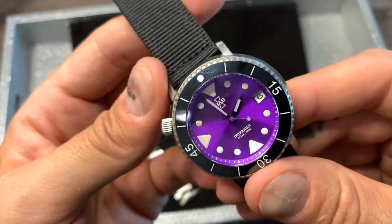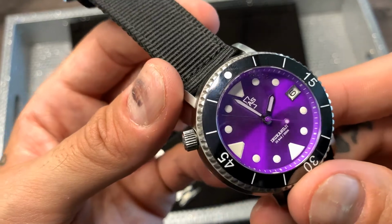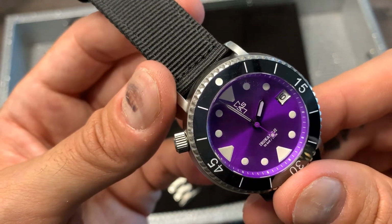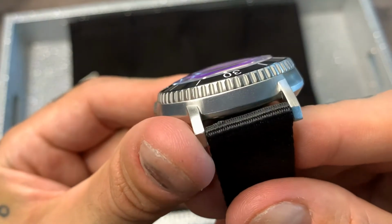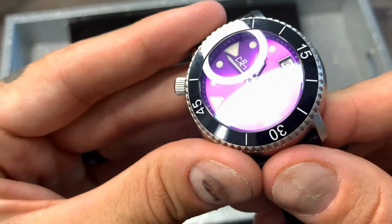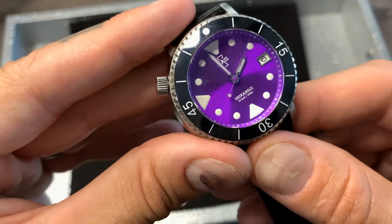I believe there is plenty of lume, not only on the face but also on the bezel, and in a moment we're going to take this into the dark studio and just take a look at the lume. But by the way, I should mention that this is a domed sapphire crystal, as I mentioned, but it's also got an anti-reflective coating on it. I know we're getting a lot of reflection there off the studio lights.